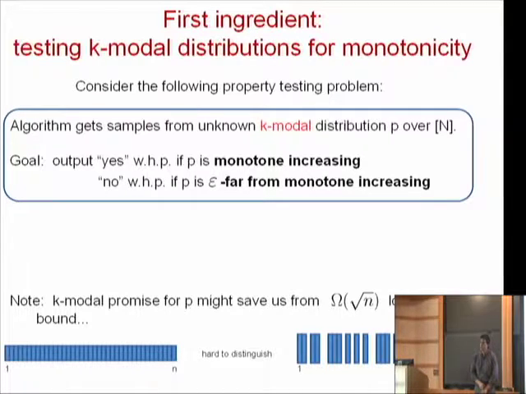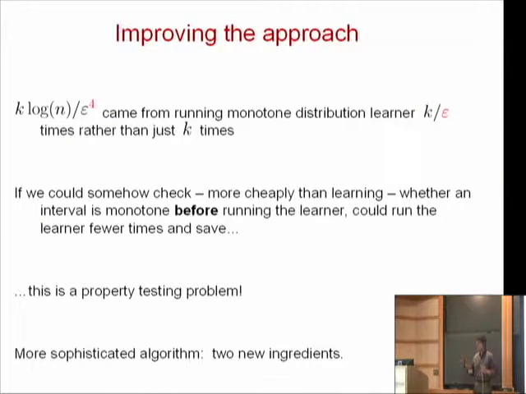Why is it that, I thought only k of the intervals are where you are non-monotone? Yeah, there's k peaks or valleys in the distribution. So you won't save so many queries if you just know beforehand that. Imagine doing this on subintervals. You'll see, we're going to run this tester repeatedly, and we will get a savings. Yeah, but at least from the previous slide, it was not clear that. Yeah, it probably isn't totally clear yet, but I'll show you the ultimate real algorithm in detail and argue that we do get this savings in more detail.